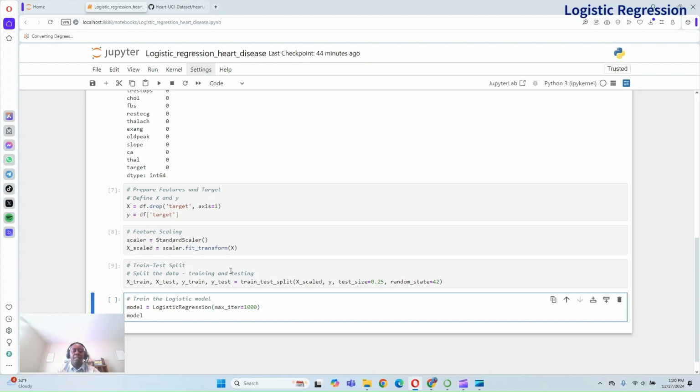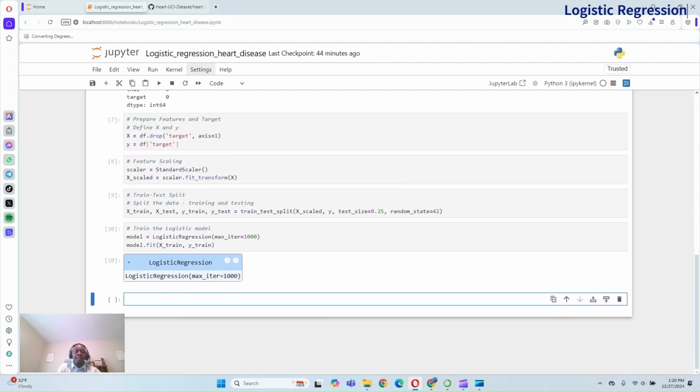Then we want to fit it, model.fit, x_train, then y_train. That's all we need to do. So let me take a look at it, model. Perfect. So I'm going to run this one.